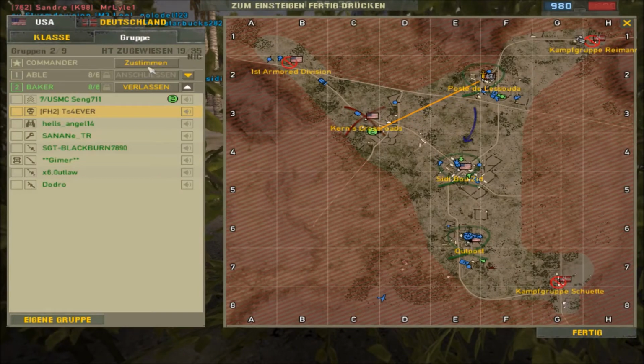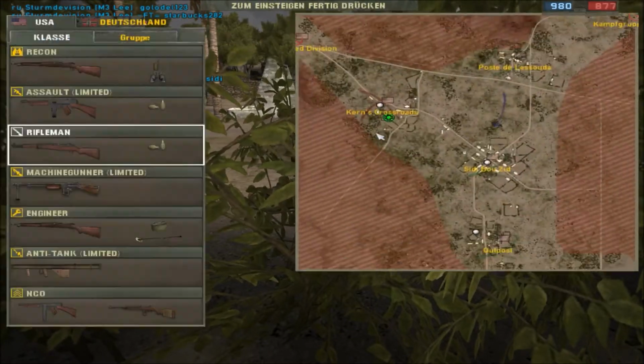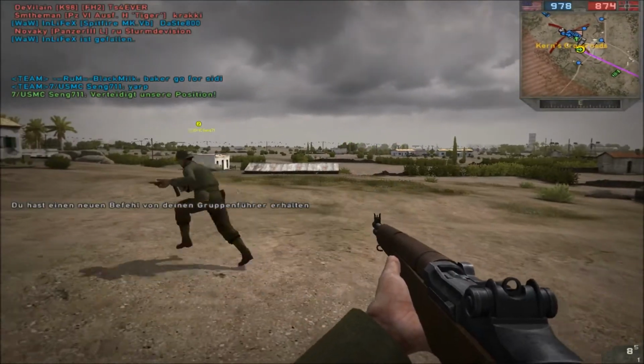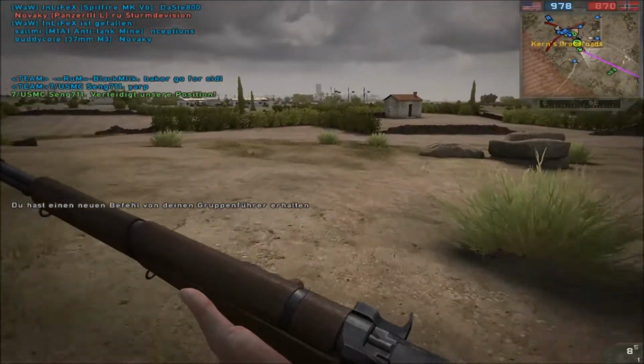Oh, apparently we want to try and get the flag back. Now this map is a counterattack map, which means that after, if we lose this, we get our tickets back actually, or some of them. Okay, now we want to defend there. If he had said that a second earlier, I could have spawned there.